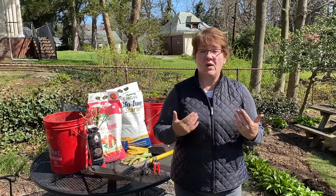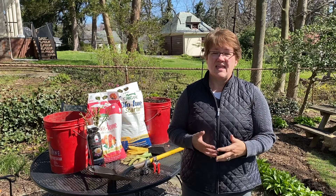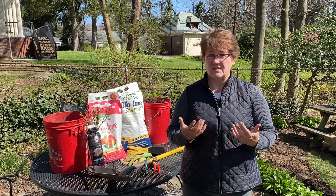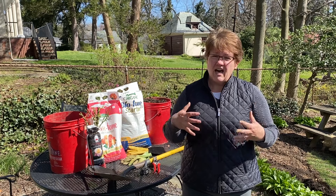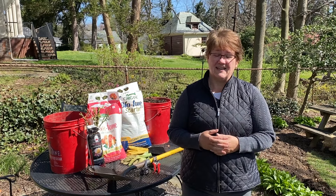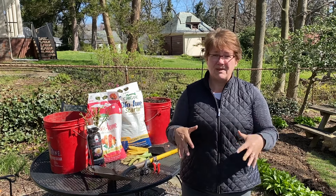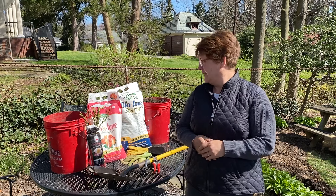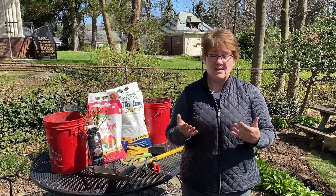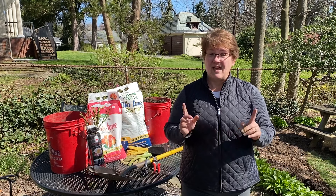The first thing to talk about is where to plant your rose. Roses are sun lovers — they really want as much full sun as you can give them. If you live in a very hot climate, they might enjoy some afternoon shade. But for most purposes, finding the most sun you can give them is a good idea. At least four hours; six or more is better, and all day sun would be fine as long as they're not baking in a really hot climate. For my garden, I'm putting it into one of the very few full sun spots in our backyard — finding full sun is a challenge with so many trees on our property, but I've found a spot.